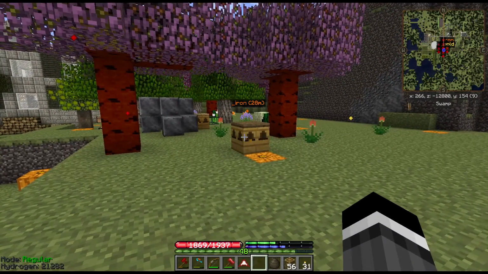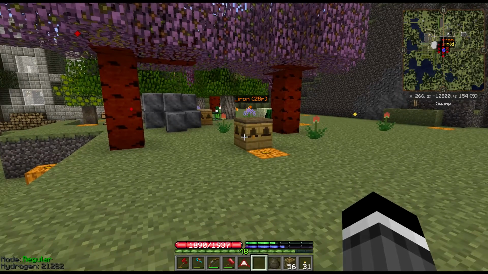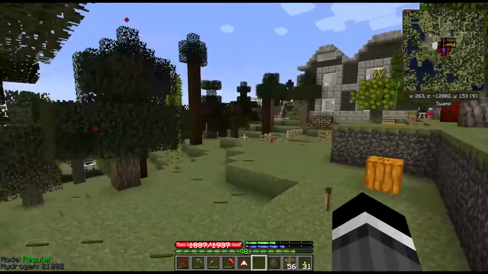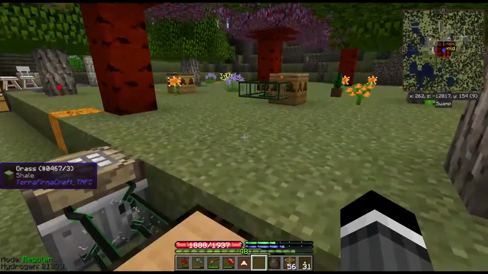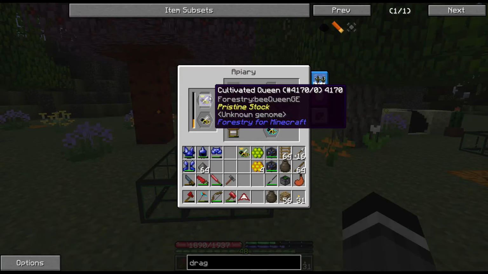Okay, so efficiency. The alveary, the big multi-block one, is 100%. This is 25% efficient, and those with all three frames in them are 70% efficient. But without frames, they're only 10% of the alveary's efficiency.